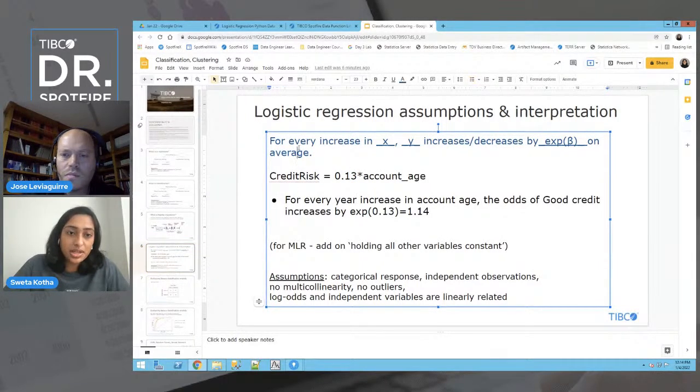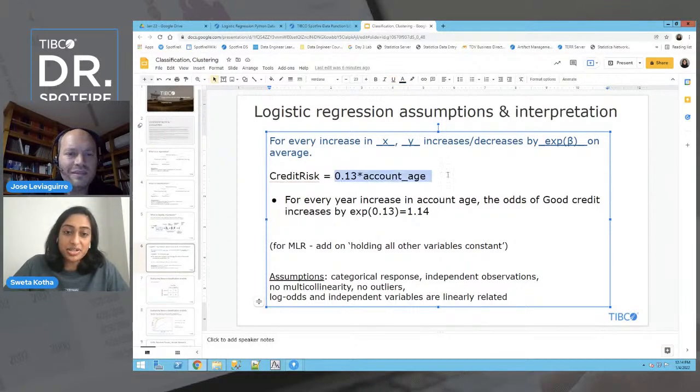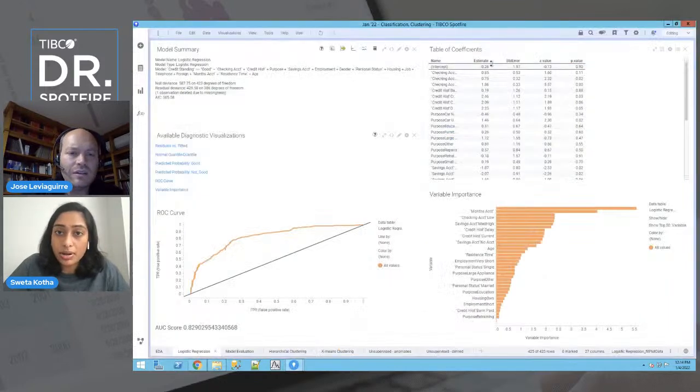For logistic regression, which is pretty similar to linear regression as last time, the general formula is that for every increase in one of our explanatory variables, the outcome increases or decreases by an exponential amount on average. So if this is our logistic regression formula, where we're predicting credit risk from just one variable, and we have this value of 0.13, this 0.13 comes from our table of coefficients, the estimates.